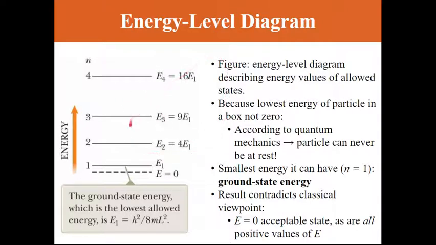So here you see the energy distribution of the particle. The particle in the box can only have energies on these rungs of the ladder, can't have anything in between. And also note that the quantization of energy implies that the ground state is not zero. It's some function of the mass and the length of the box, but still not zero. So by default, a particle always has energy. There's no such thing as a particle with zero energy.